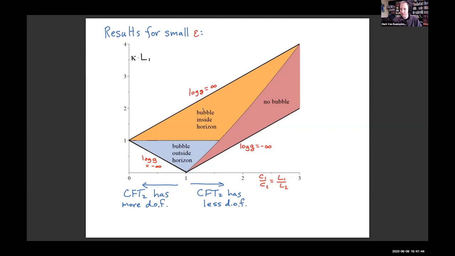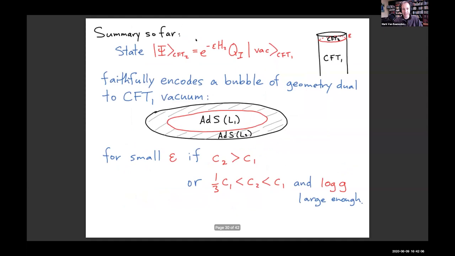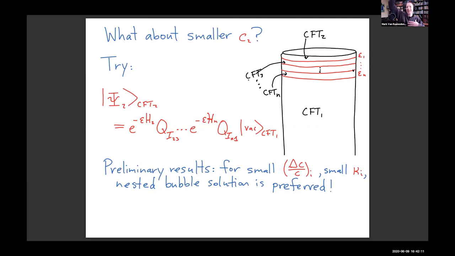Now, how should I interpret your result for the case where you've just brought it down to central charge equals one? Yeah, so it's important to note that the other thing that's related to this parameter epsilon is the parameter mu, which governs the energy of the state. And what you find is that every time you do one of these steps, you have to go to a higher and higher energy state. So you're accessing more degrees of freedom by going to very high energies. Now, of course, I don't know if you can go all the way down to central charge one because obviously the holographic investigation breaks down. But that would be the reason why it's not obviously impossible: if you allow yourself to put enough energy into your CFT with a small central charge, then you have access, in principle, to enough degrees of freedom to describe some low energy state of another CFT.